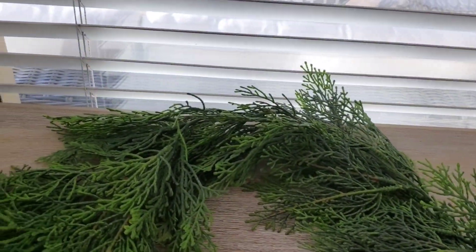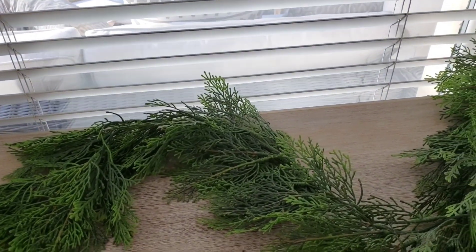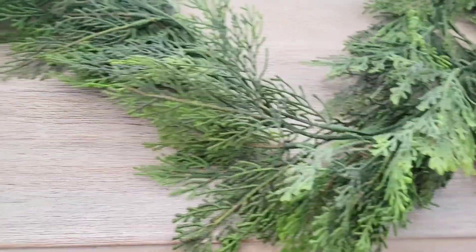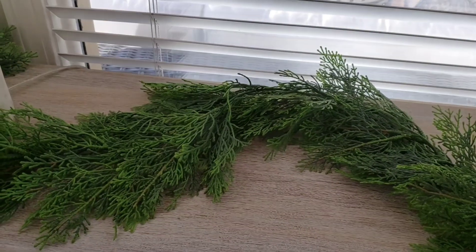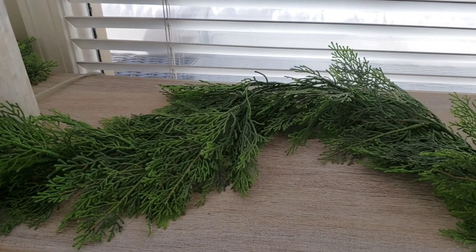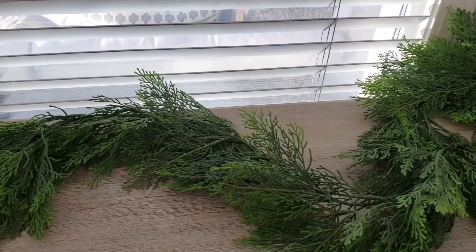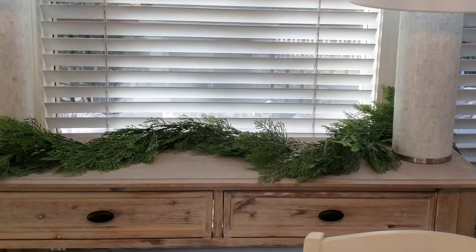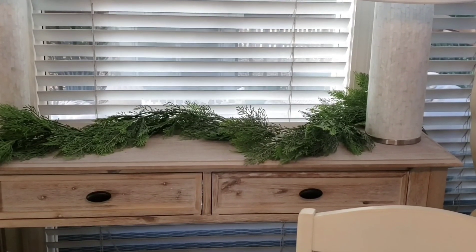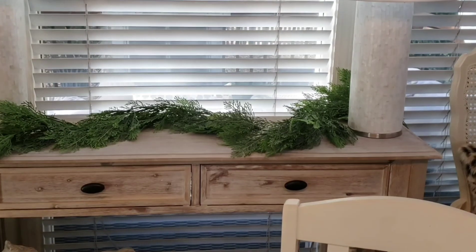If you don't know, I generally like to have garland out for Thanksgiving — so you can kind of say this is going to be Thanksgiving pre-Christmas decorating. I always like to have garland out for Thanksgiving. Before the pandemic, Sam's Club always had their fresh garland out the week of Thanksgiving, so I always liked grabbing some for fresh greens on my Thanksgiving tablescapes. I'm going to go ahead and place the other things up here just to let you see what it could look like at Thanksgiving — I'm sure I'll tweak it a little bit between now and then.